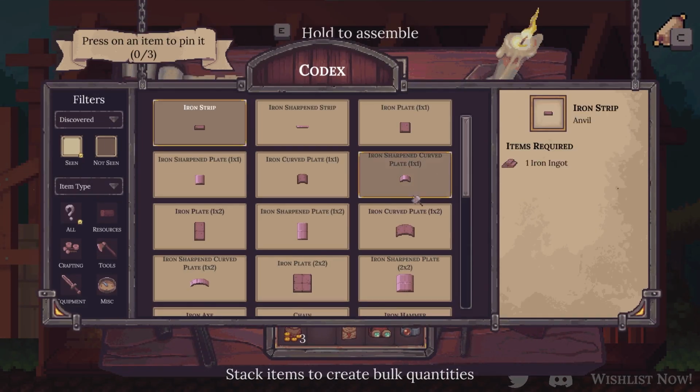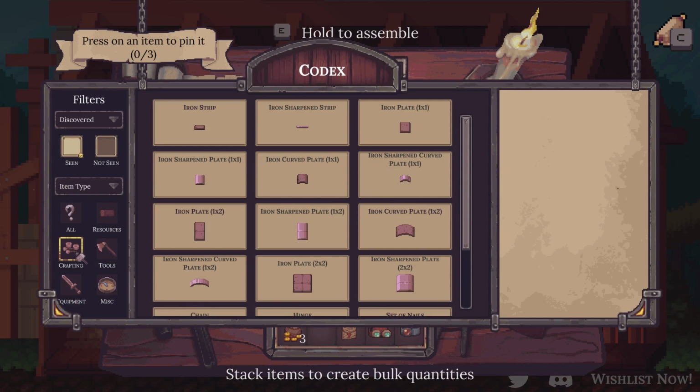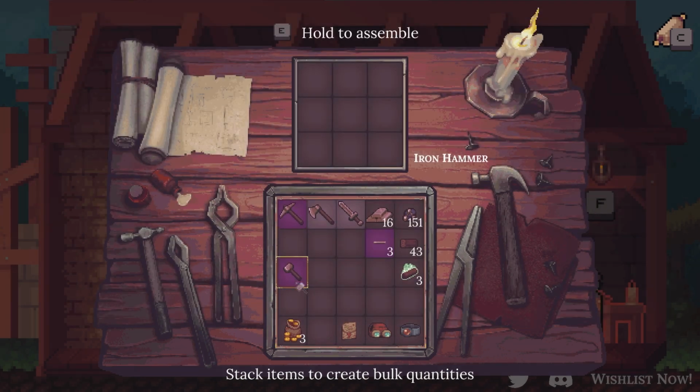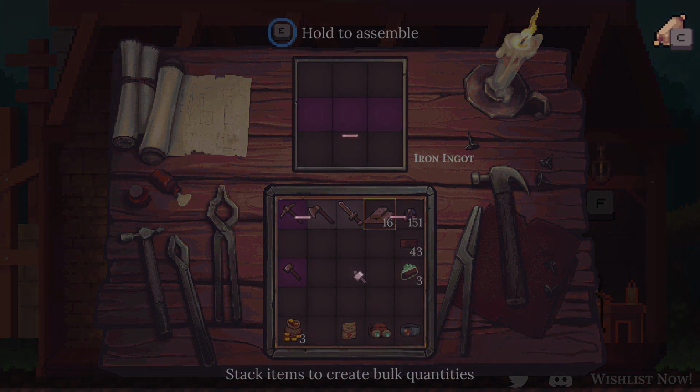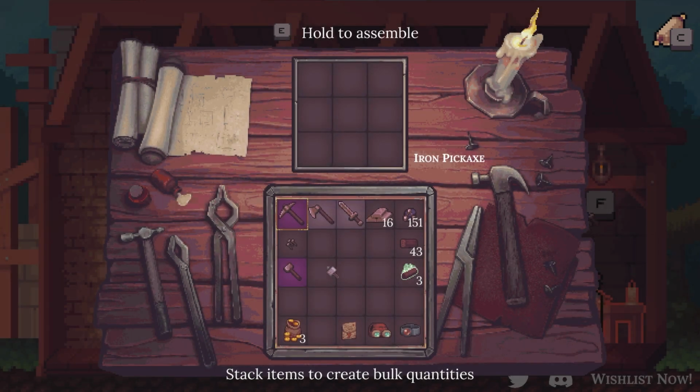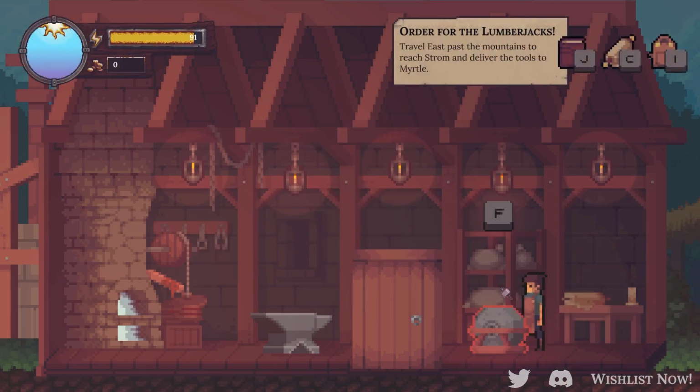So now we need to make nails. Crafting? No? Yeah, set of nails. 3 iron sharpened strips right along the middle. Just like that. I wonder if you can automate this kind of stuff eventually. I'm guessing probably not, but like thinking how a long way into Porsche, you can start automating some stuff a little bit. Let's see. Porsche, by the way, in case you're wondering what the hell I'm talking about when I say Porsche. The game. Right, a set of nails and some hammers. Well, a hammer and some nails.